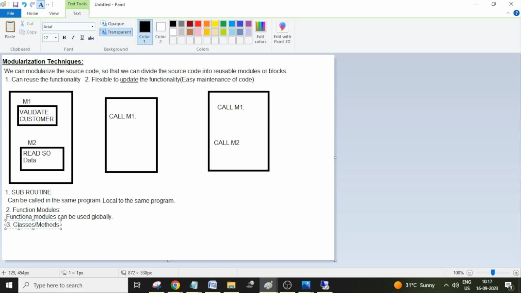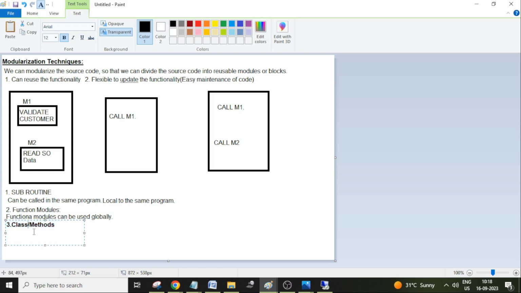Classes and methods. Inside the class we have methods. So these class methods follow the object oriented programming approach. Which one? Classes and methods follow which programming approach?